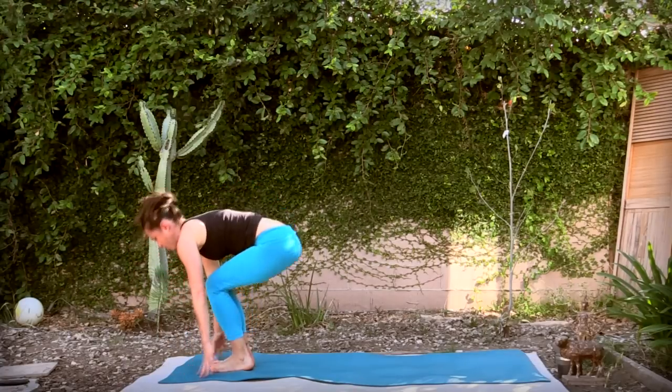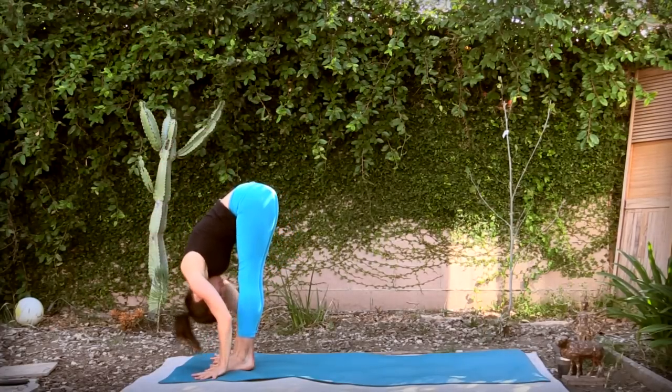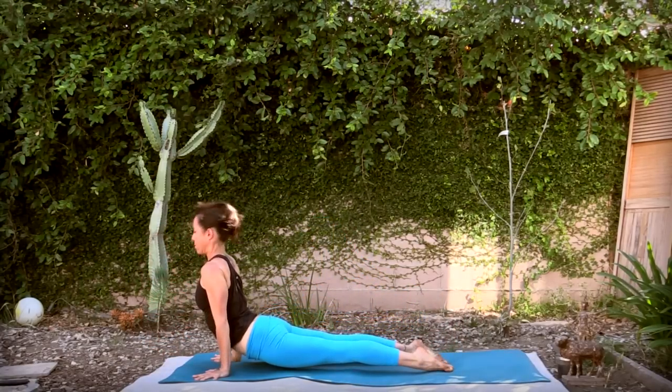Bend your knees, chair pose, inhale. Fold forwards, exhale. Good. Lengthen, inhale, and exhale, make your way back through your flow.